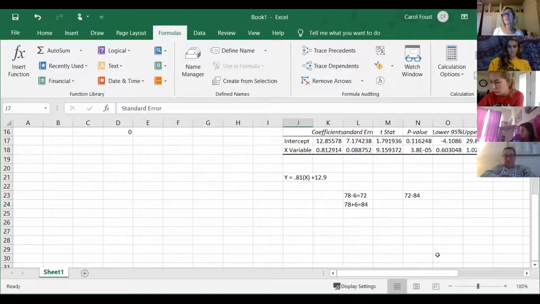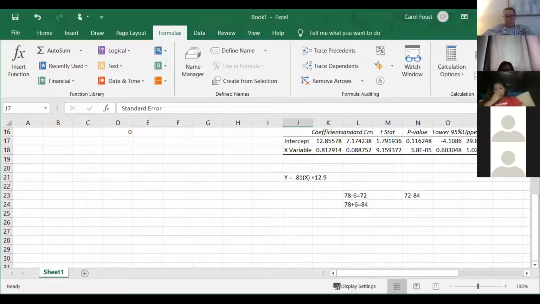Okay, so I'm using that to make predictions. If a group sample got less than 72 on their mean or higher than 84 on their mean, I would propose that they're different from regular health science human movement students. That'd be a different group. They came from a different population. Okay? Questions?